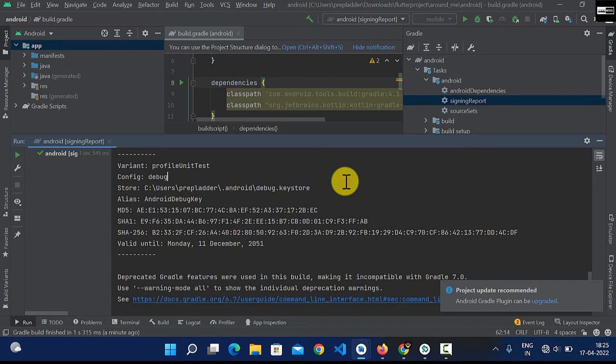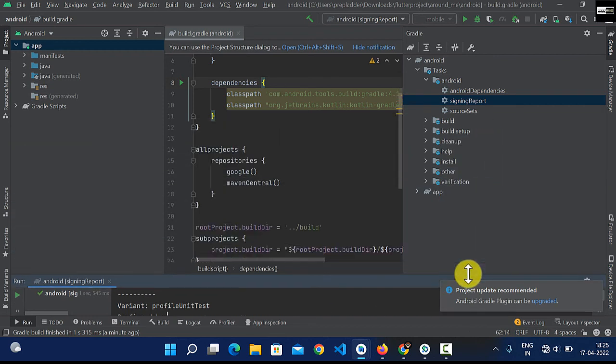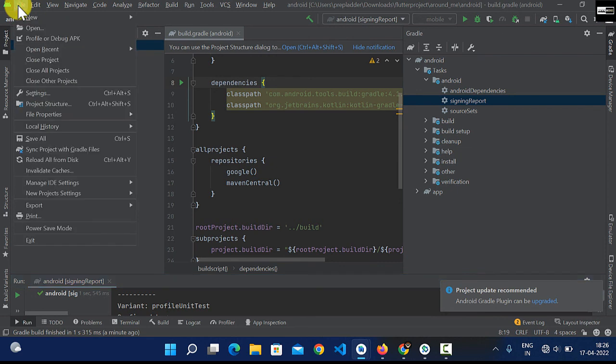And if you are using this for the first time, you can see there will be no Tasks option in your Android, in your Gradle. So when you click on it, it will show an option to create tasks. When you click on it, just go to File. After that, go to File and click on Sync Project with Gradle Files. And when you do this, you will find this Tasks option again in your project.